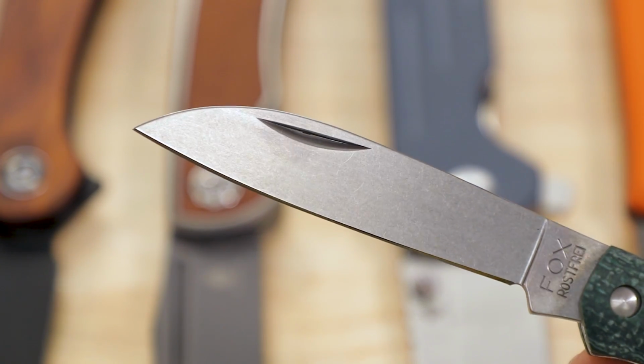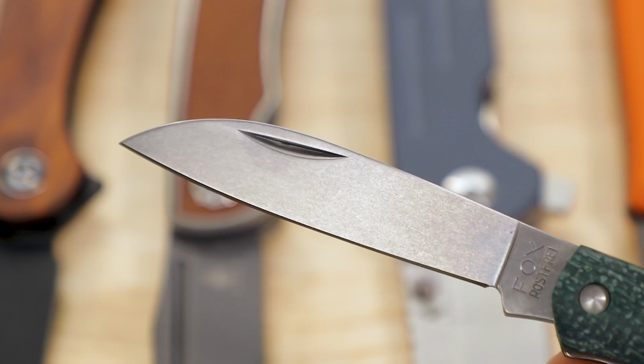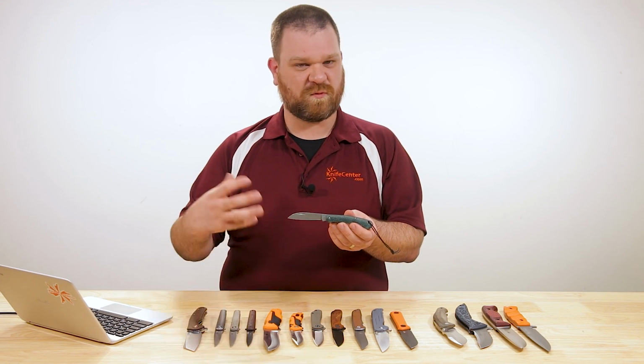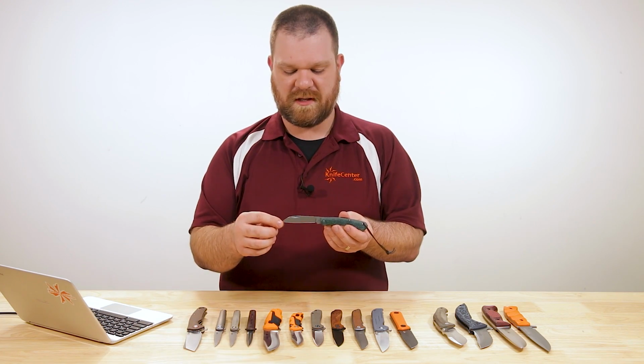Blade itself is about 3.3 inches long. It's 420 stainless with a good stonewashed finish going on there. And that's really in keeping with its rugged nature, with its kind of overbuilt nature.